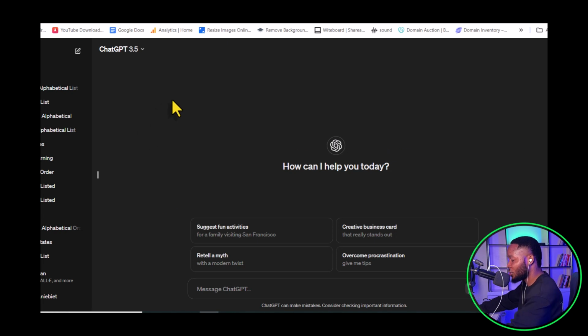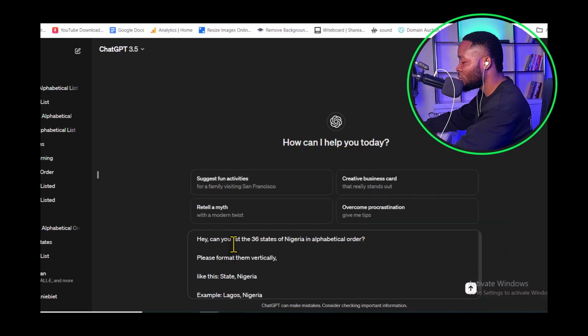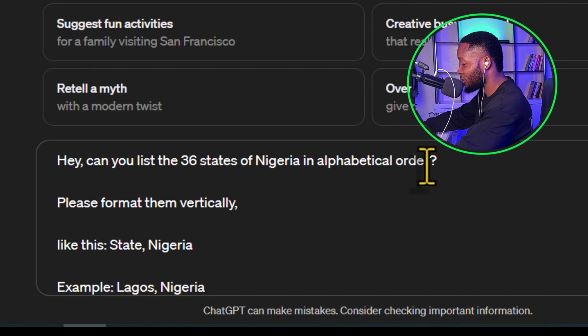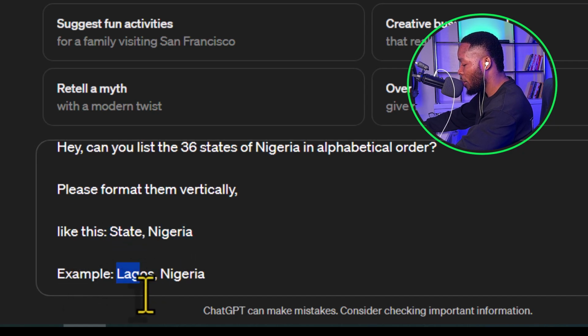So now I'll just go to ChatGPT and then I'll say, hey ChatGPT, can you list the 36 states of Nigeria in alphabetical order? And then please format them vertically, like this, example: state, Nigeria, and again example: Lagos, Nigeria.